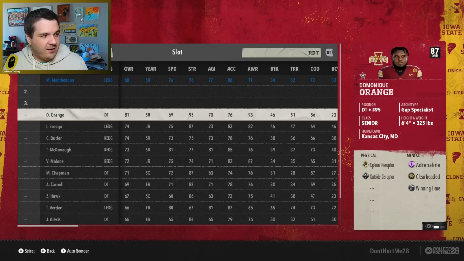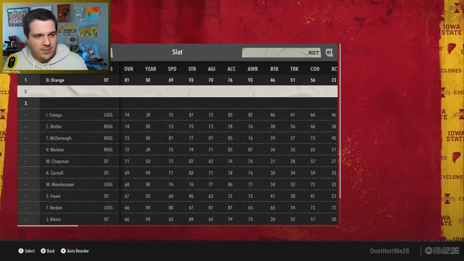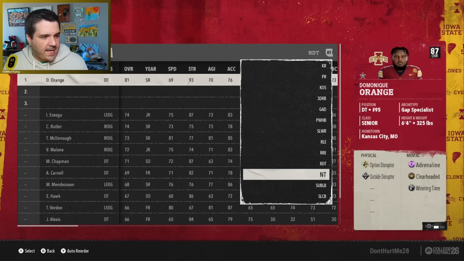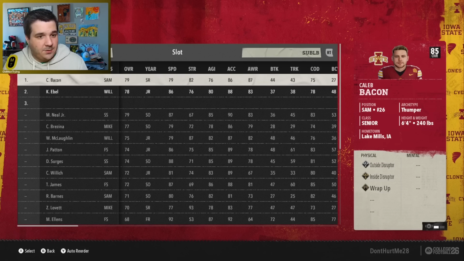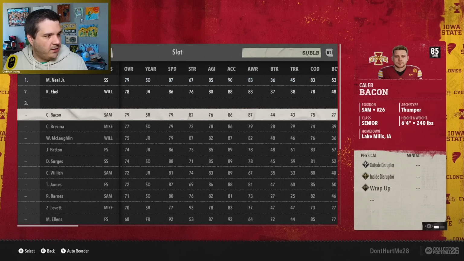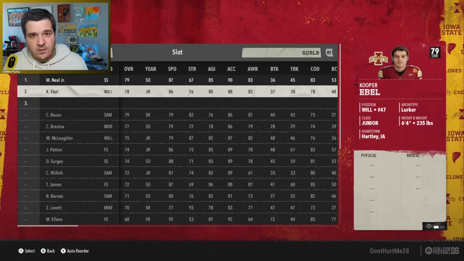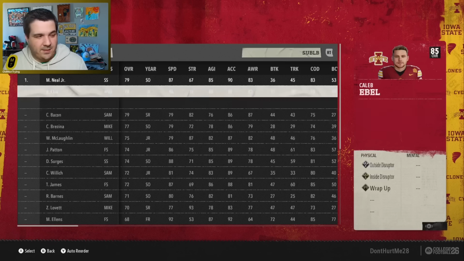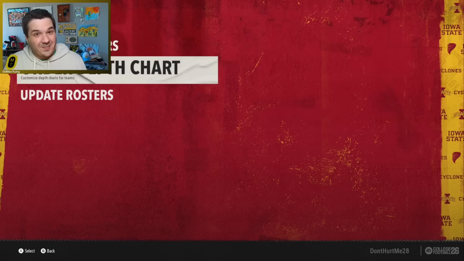Defensive line, we are going to put Big Citrus, Dominique Orange. He just got drafted somewhere, I don't remember exactly where, but Dominique Orange is going to be our rush D tackle there. Sub linebackers, ideally we want this to be Neil Jr. here, and Mr. Ebel, who was the star of the show in our campus tour with Iowa State. This guy was making plays all over the field. But like I said, we end up having Bacon out there a little bit more than we would like. So that's how we're going to set up against South Carolina. That's how we're setting up Iowa State.